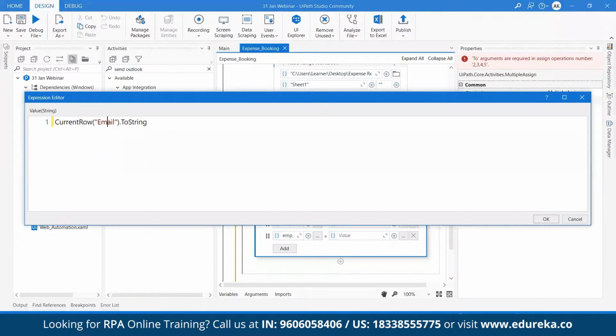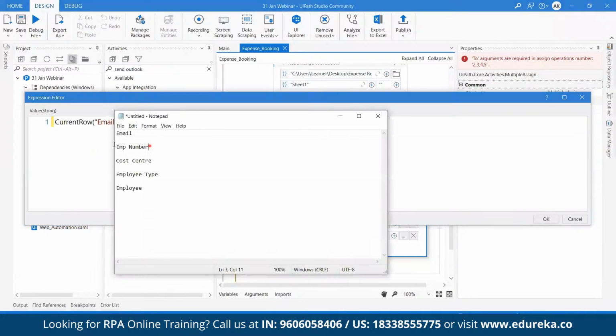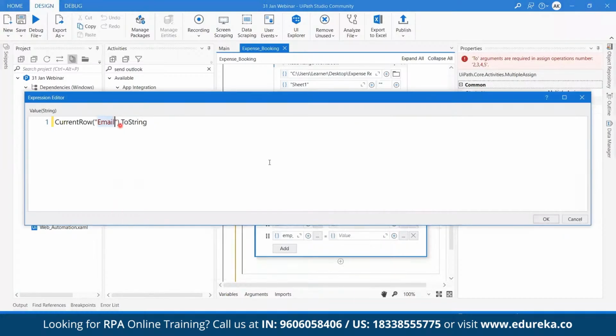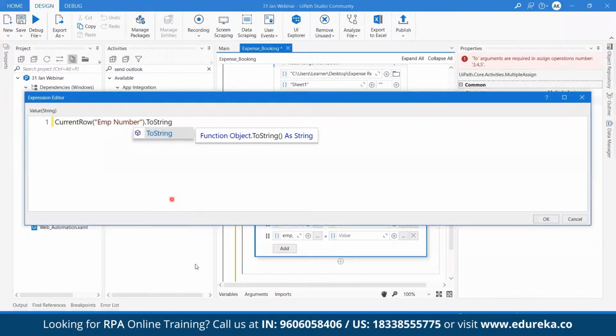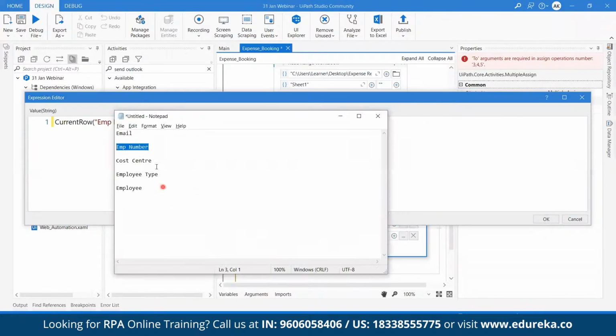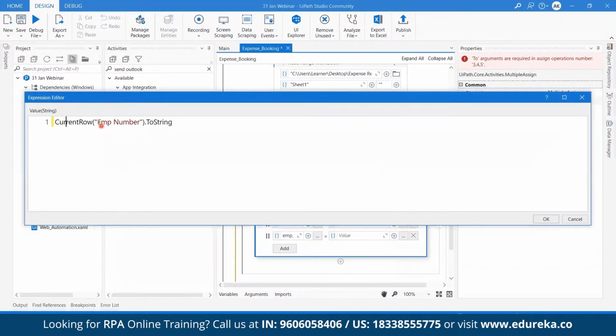Now in the second row, what do I want to extract? I want to extract employee number. Over here, I want cost center.